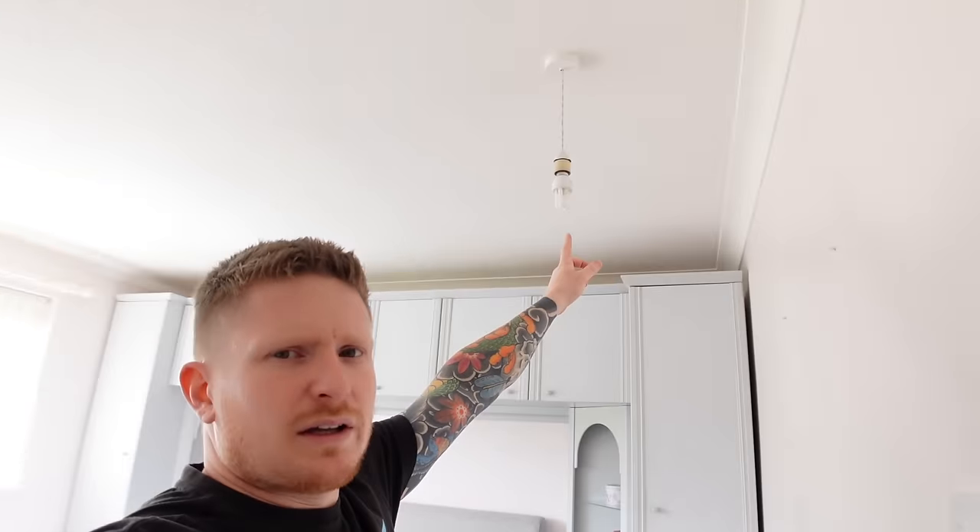There are two pendant lights — one over the window and one up here — so I just want one in the middle. The work in here is much like the rest of the bedrooms: modernise it, move the lights, skim the ceilings. Just generally modernising this room and making it the main bedroom until we have an extension. One thing I've noticed in this room especially is there are no sockets anywhere. I really need to look at the wiring — see whether we need to rewire the place or whether we can just add more sockets. The board in the garage is an old rewireable fuse board, not a nice modern consumer unit. So that's going to have to be changed.